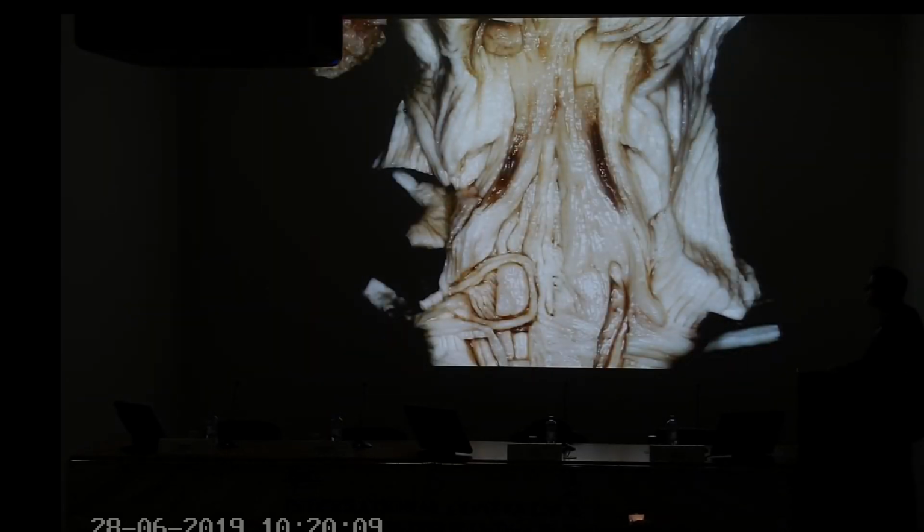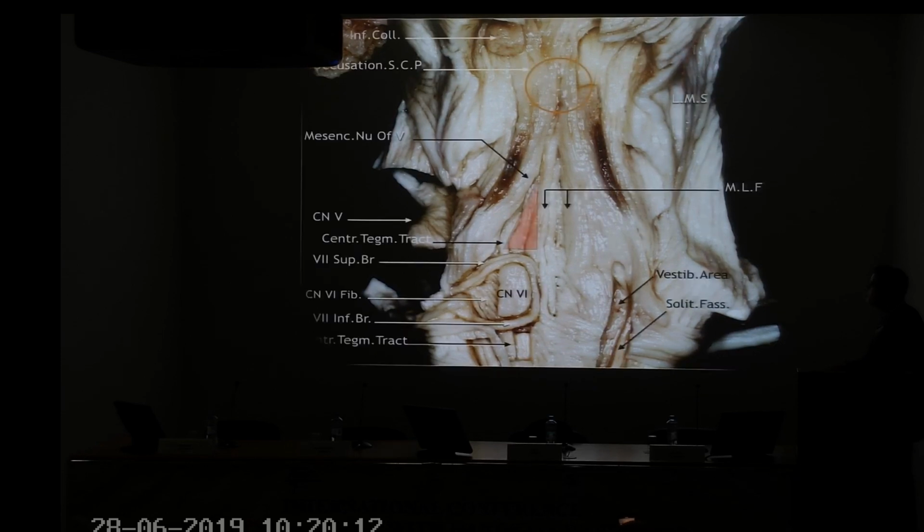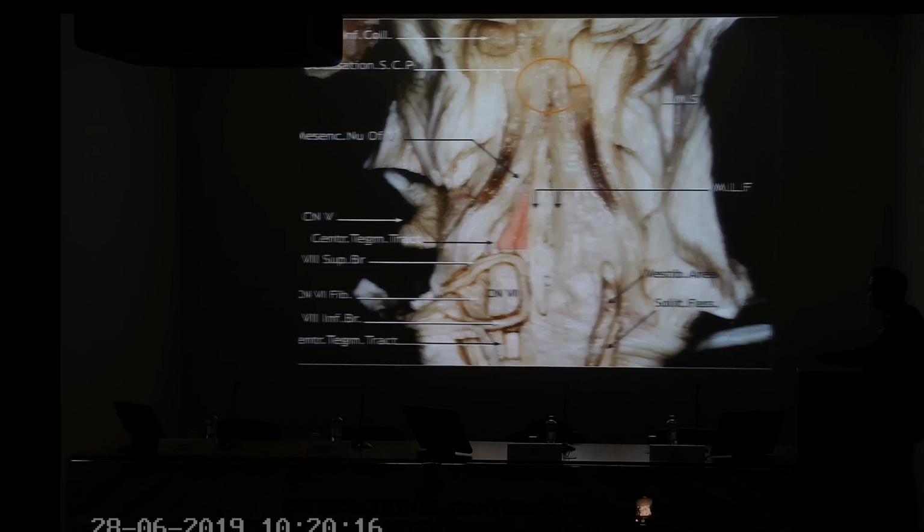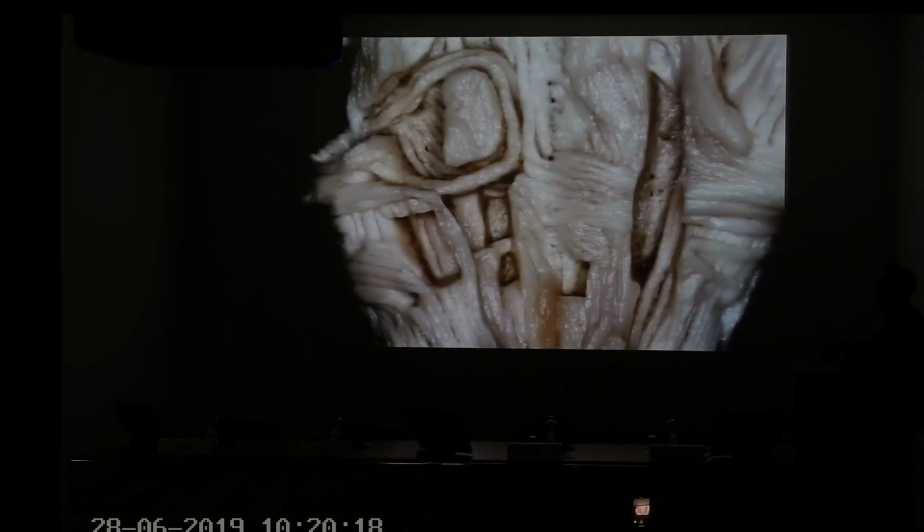The closer view of the fourth ventricle totally dissected, of course. Again, this is the superior axis. Remember this point. And this is the total view, closer, to understand very well the facial colliculus, nucleus of the seven, inferior branch, vertical branch, superior branch. This is the facial colliculus. What is this in the middle line? Somebody say? This is the medial longitudinal fasciculus. So in the books, you can read the medial longitudinal fasciculus connects the sixth nerve, fourth, and third nerve.